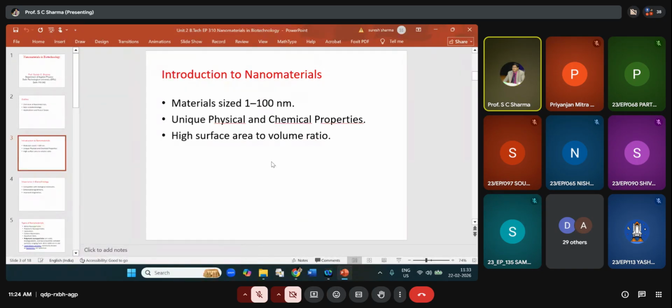Okay, hello, yes sir, got it? 4πr² divided by 4/3πr³, so 1/r comes as the resultant, forget the other factors. So 1/r, and r is the radius. If r is in nanometers, then in the denominator 10⁻⁹, and this comes up into the numerator as 10⁻⁹. So that's why high surface area to volume ratio.